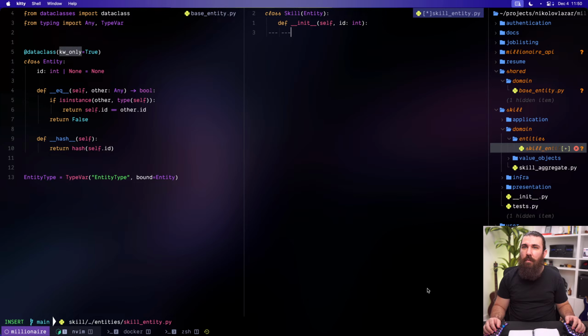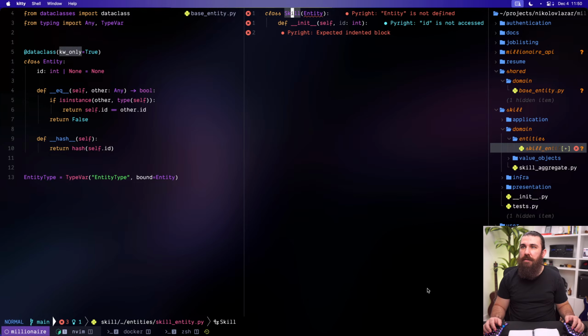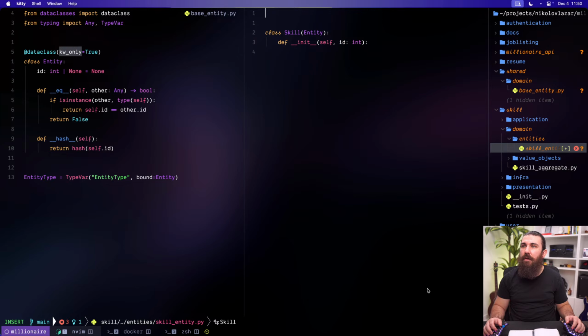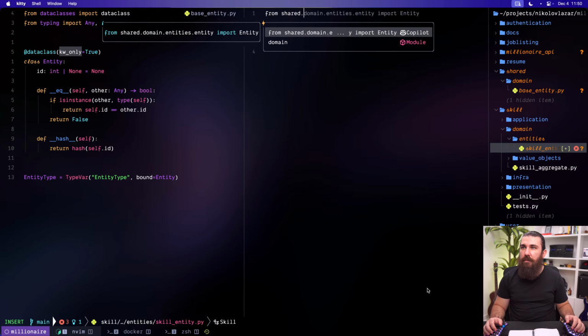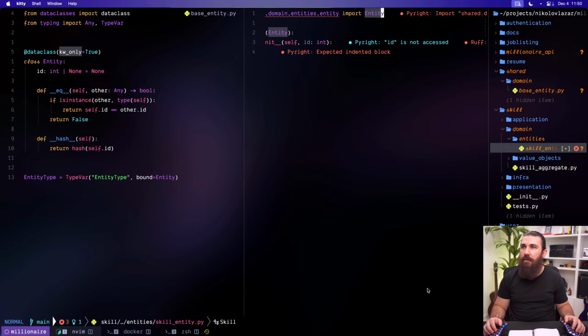And we need to call super here. But let's first bring in from shared domain entities import. Wait, no, what? Shared domain base entity. There we go.